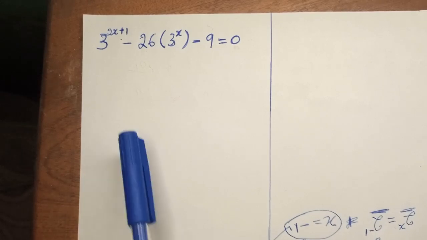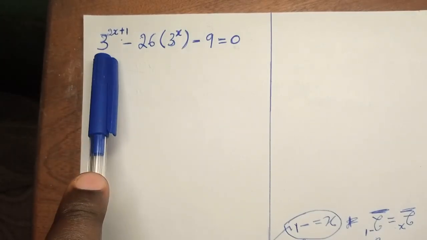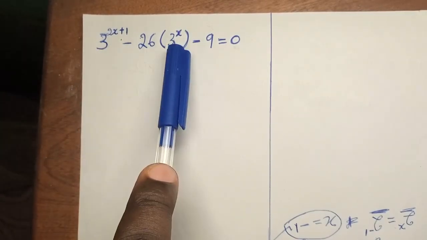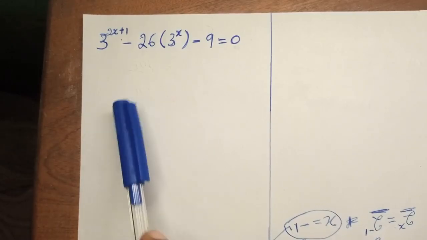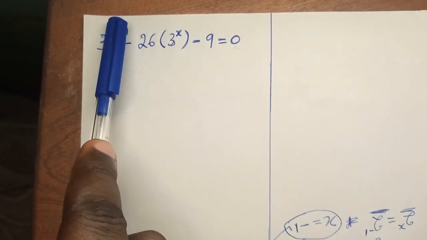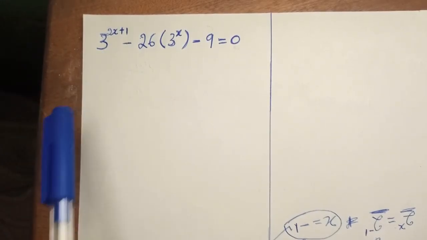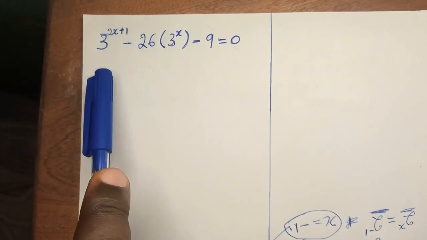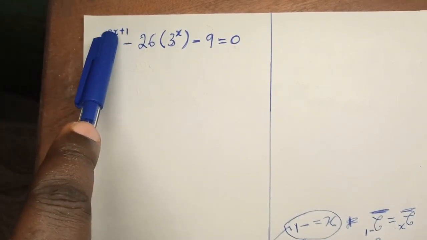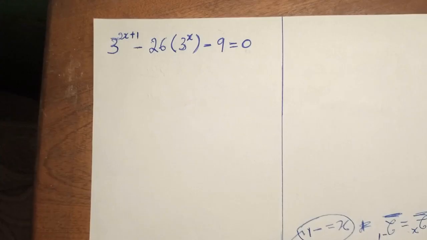If we look at this expression, we can see that we have 3 with x as a power. We must try to express this also to have x as this one. But note that when you see a power expression like this, where we have two values like 2x plus 1, it has come from additions in the power. So we can re-express that expression as 3 to the power 2x times 3 to the power 1, because the plus means it has been added in the power, in the form of multiplication.